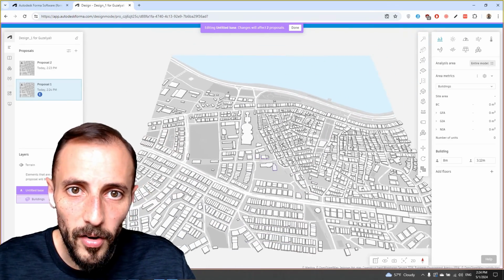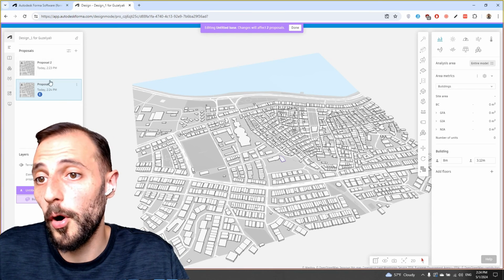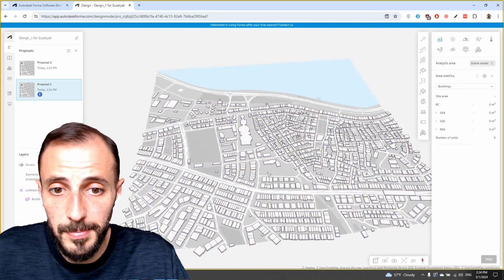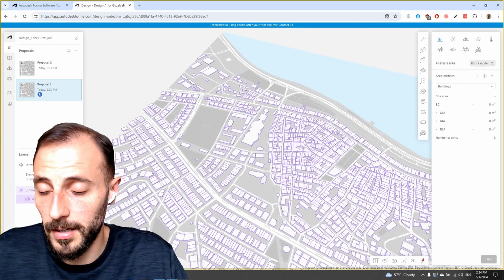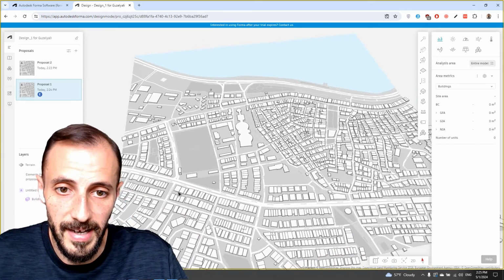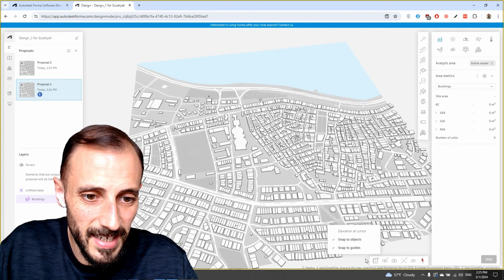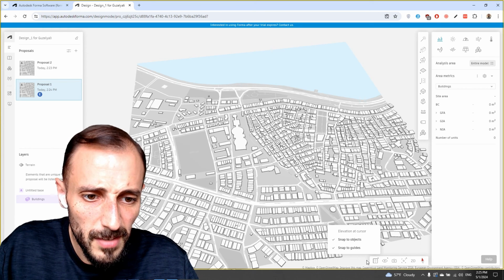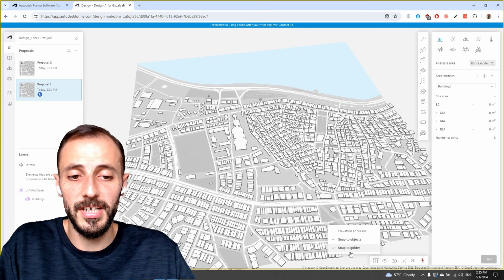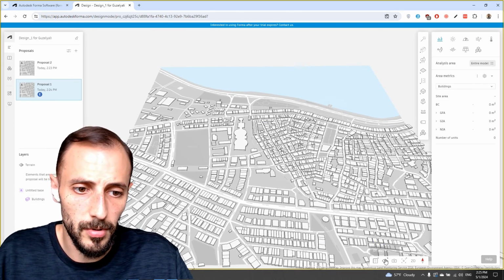You can make all these changes, and then you can read here: editing untitled base change will affect 2 proposals, because we are having 2 proposals here, and then I'll say done. We can lock these buildings, which will make them not selectable, turn them off and on, and turn this all off as well. The next thing I wanted to mention is guides and the measurements here, which we are not doing anything with yet, but it gives us an opportunity to snap to objects or snap to guidelines. We'll be talking about that in the next videos as well.